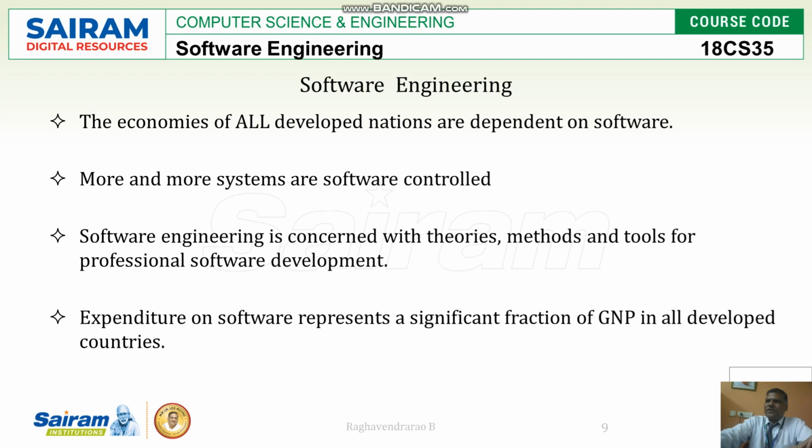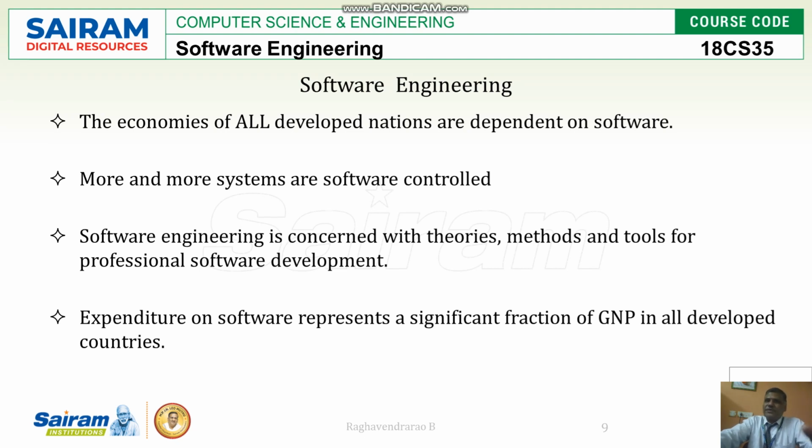Now you can see any products that are going to be there in big companies, everything is getting controlled by the software. There is controlling software there, so through the distance location, everything is getting controlled. Nowadays, robotics is one of the areas where everything is getting controlled by robots, not human beings. So for that, we have to write the software.